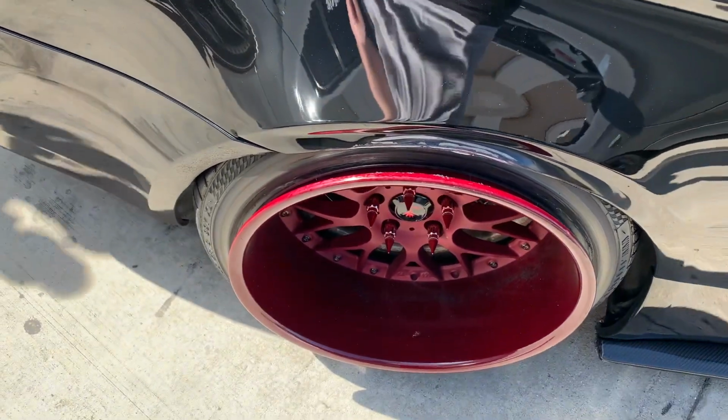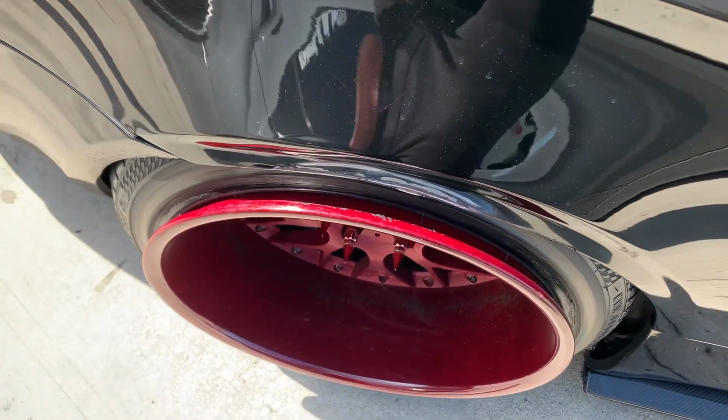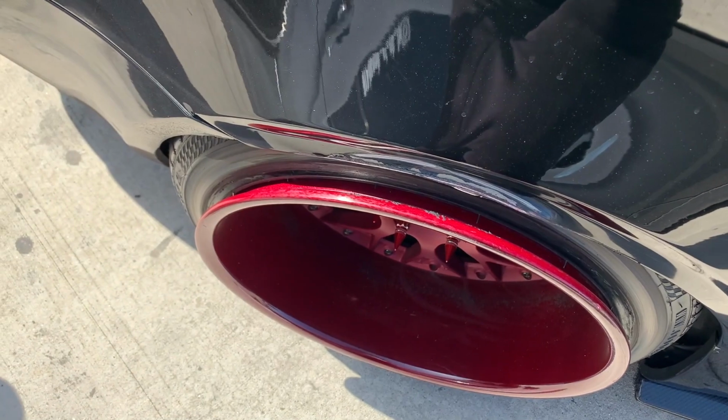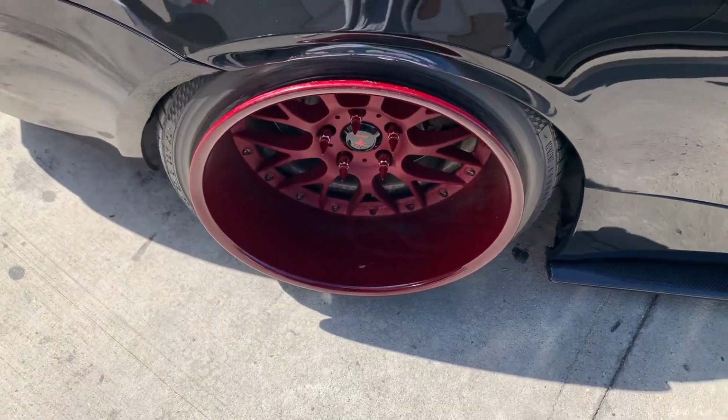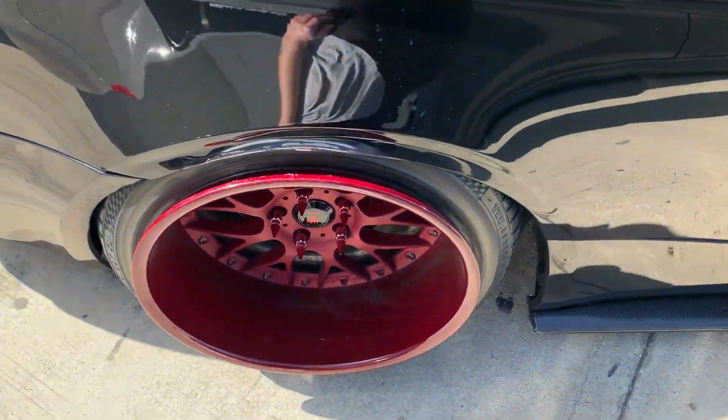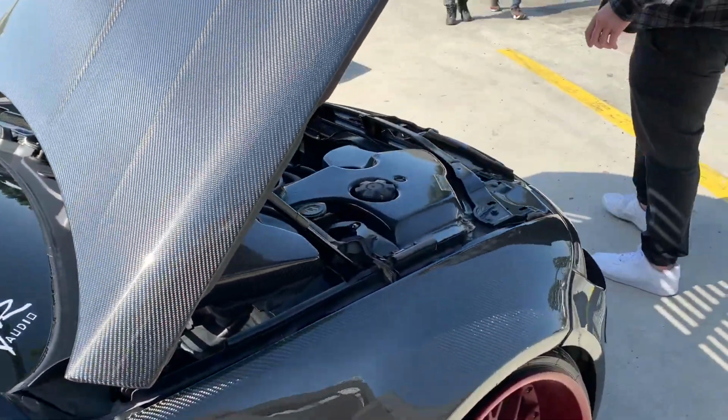Jeez. And Parker, what do you think of the fitment? He's rubbing. Look how bad he's rubbing. Dude, I've never seen a tire this stretched before. Well, I have, but not in person. It's like, how does that not just come off? How's it not deep bead when you're just going 2 miles an hour? What a unit.